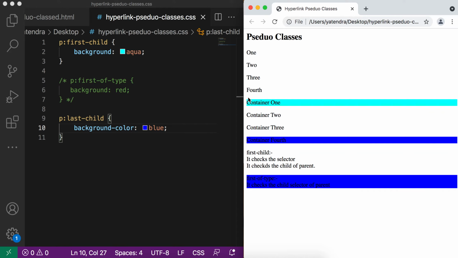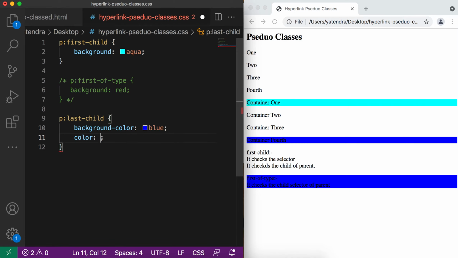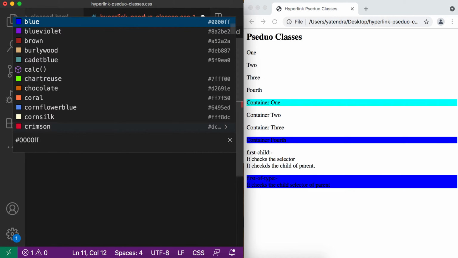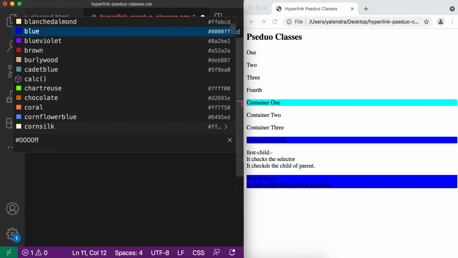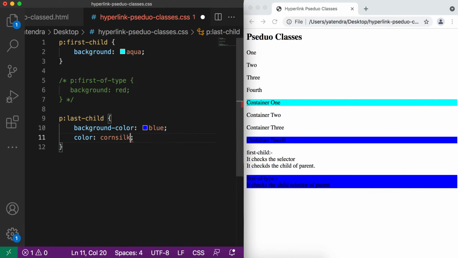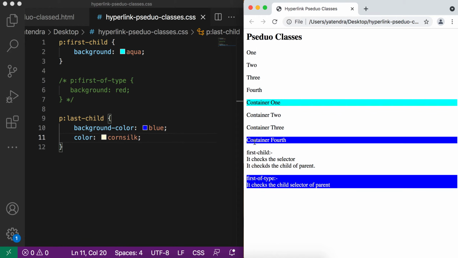You can see for this container the last child will be this, and for the body element the last child will be this element. I need to add color as well for the text color and give it white so that my text is visible over this background.